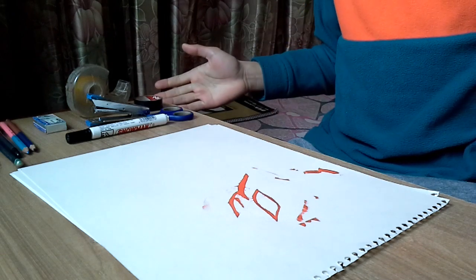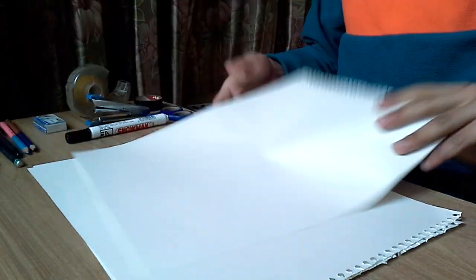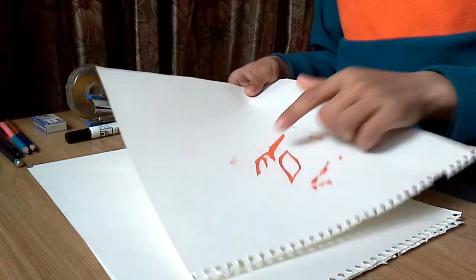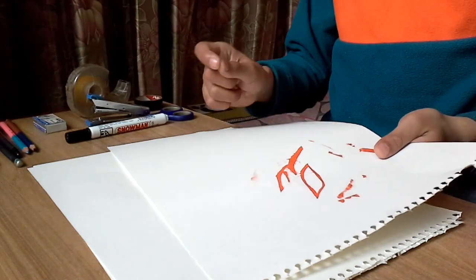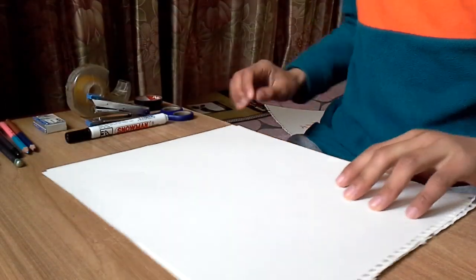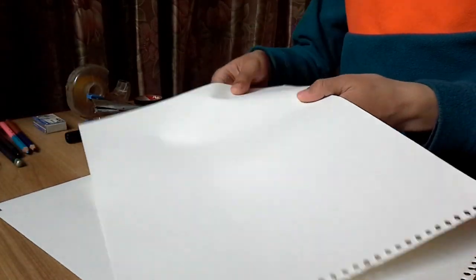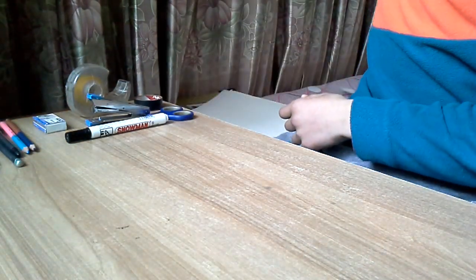So, here are the materials right in front of you in the camera screen. Here are some art papers. I decided to use this. I could have used the other one, but the red works. I don't want to repaint it, or the red looks a bit like blood, so that's a win in my book. There's three more of the same kind of paper. These are pretty solid and heavy as well, and can be used to make bills like this. So I'll just put them aside.